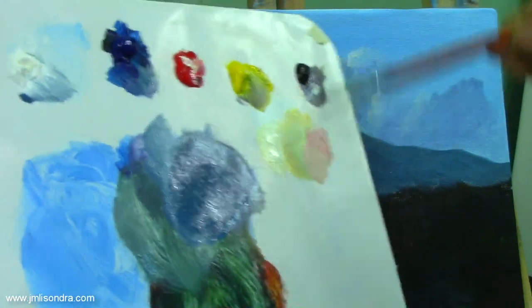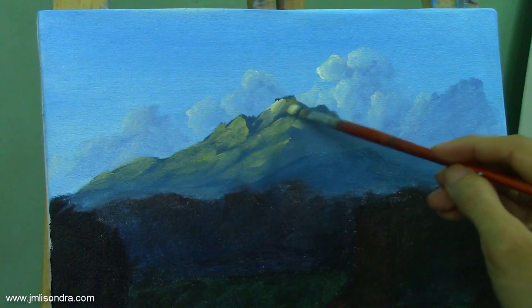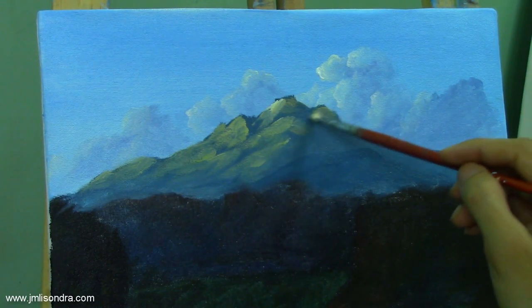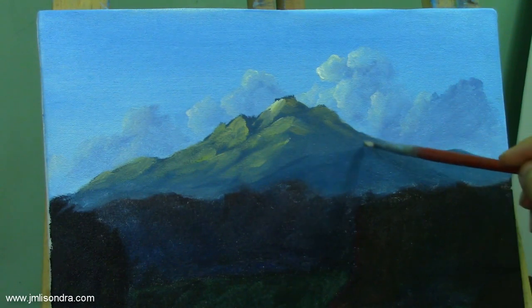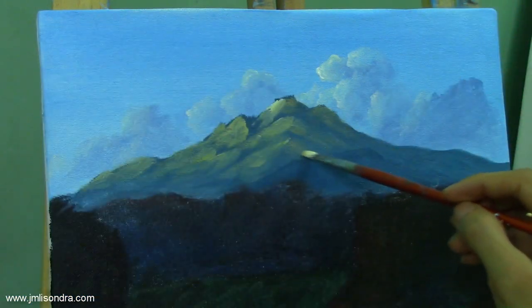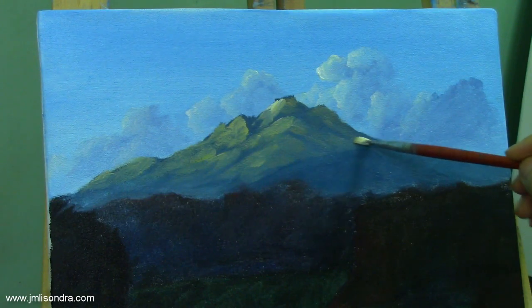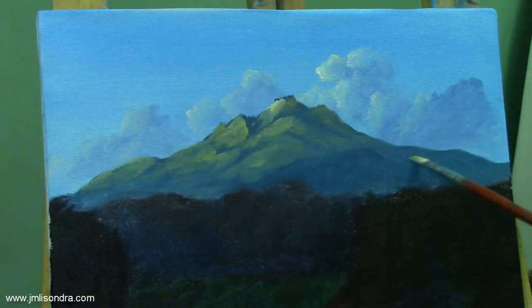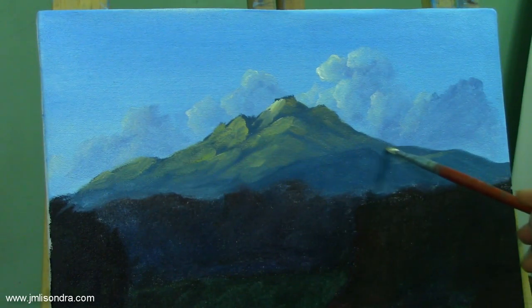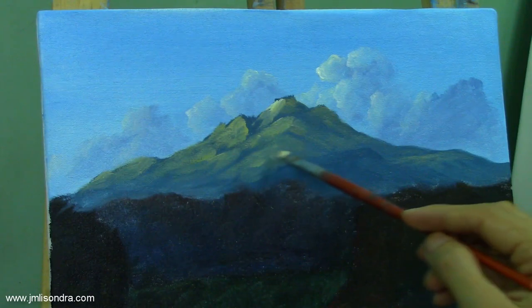And also guys, this color, we need to use this color again by adding more here, but I'm going to make it reddish. So I'm going to use some red and yellow. I'm going to add some red and yellow here, there. To add some lights guys on the back of the mountain. And also here, but some parts guys we need to cover it, so it doesn't matter.